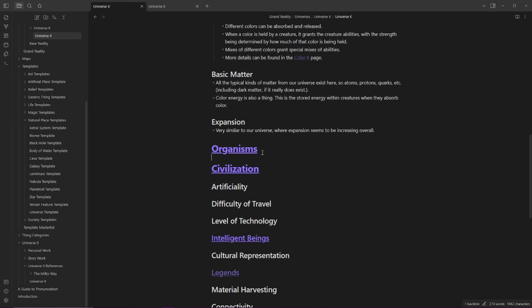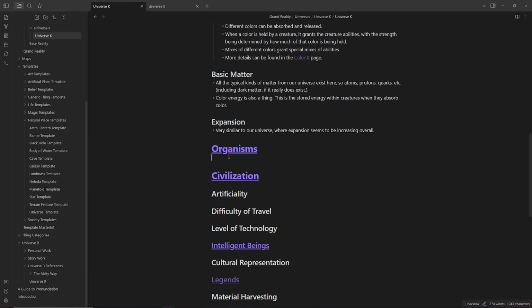And now the organism section. This section normally has a lot more details in it in other note documents. The reason why it's very bare and it doesn't have any subsections is because I'm keeping it reserved for universal organisms that live and proliferate over the entirety of a whole universe. And those are very rare and understandably do not occur very often.